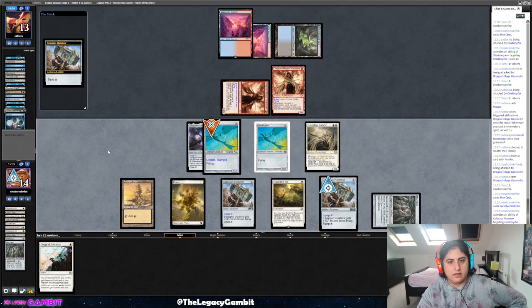They'll have Surge up as well. Yeah, if they try and bolt the Ornithopter, you just let it go and you equip to the others.